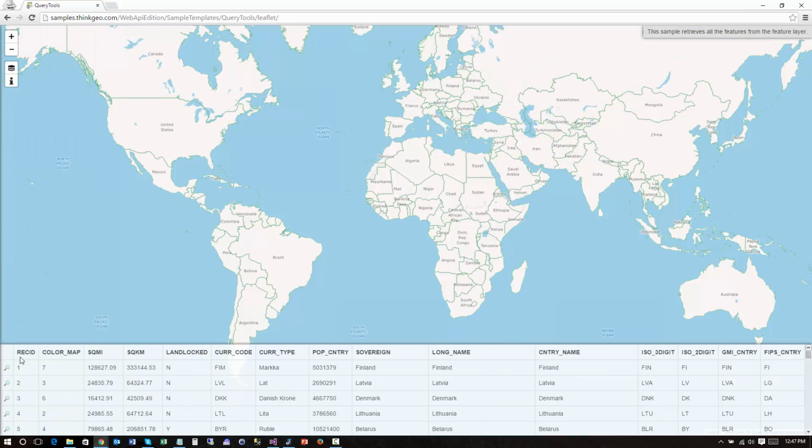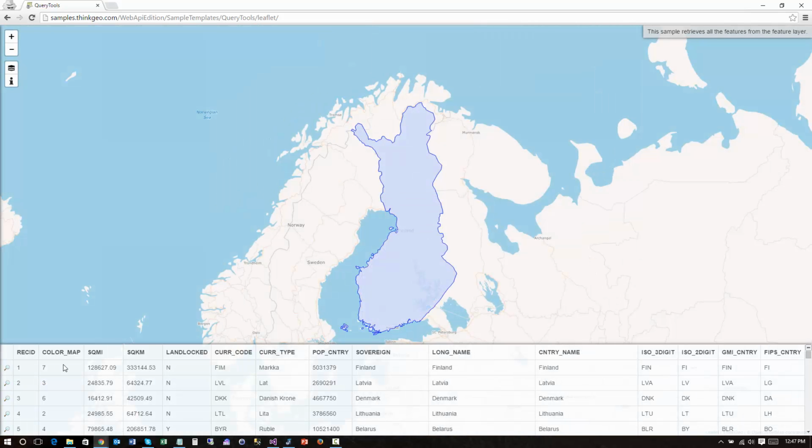The next sample here, we are showing how there's an interrelationship between the tabular or feature data associated with each shape. So for example, here we're showing a grid representation of all the countries of the world. And if we click on one of these grid items, we can actually zoom into that country. This can be very helpful if you want to have a grid in your application and be data driven, and vice versa.